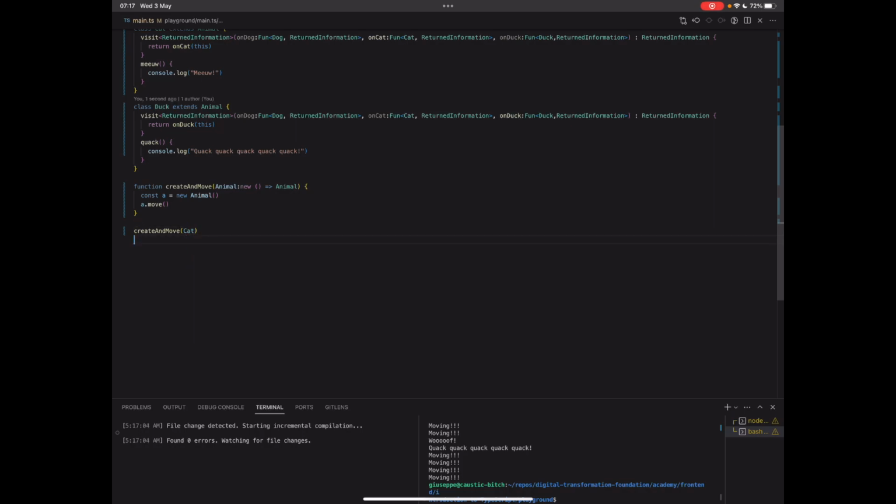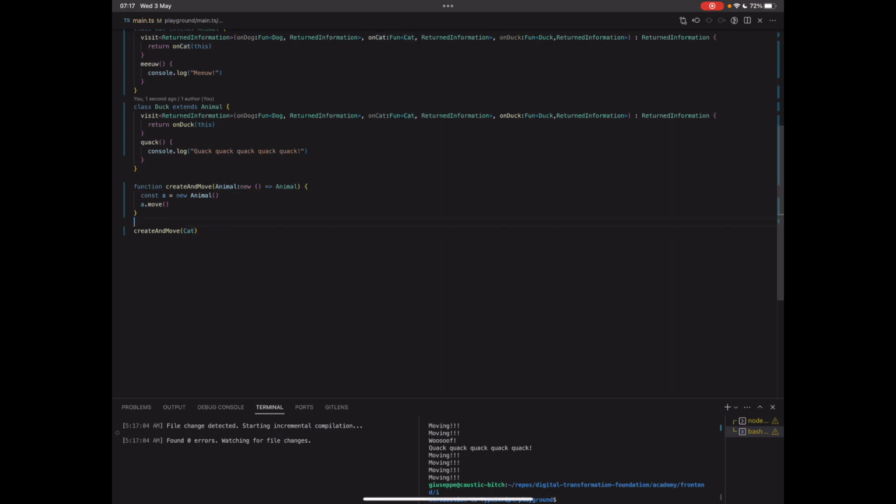Because the constructor of cat, the constructor of dog, and the constructor of duck, they all return, obviously, a cat, a dog, a duck, but because of subtyping, because of inheritance, they also return an animal. So there you go, that's why it works. So here we're stating that create and move expects a constructor that returns an animal, and here we're passing a constructor that returns a cat, which is an animal, therefore a constructor that returns an animal.